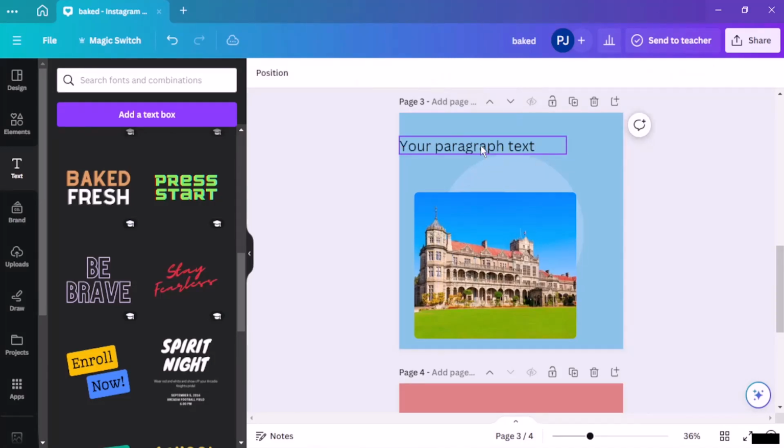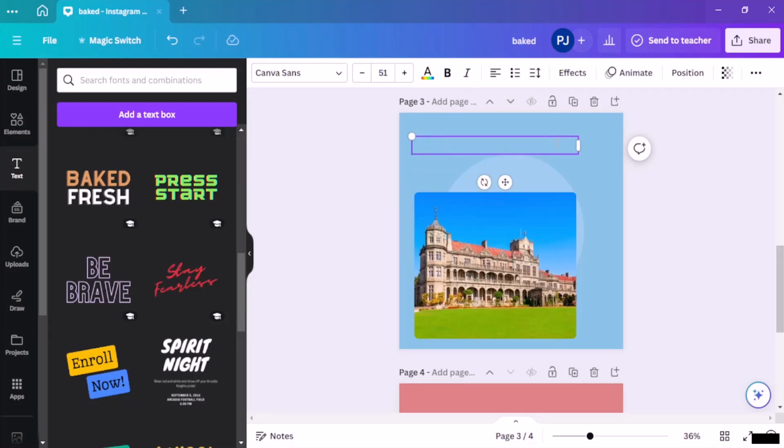Left align. Cut this off. I'm going to type in, let's say, Royal. December 23.